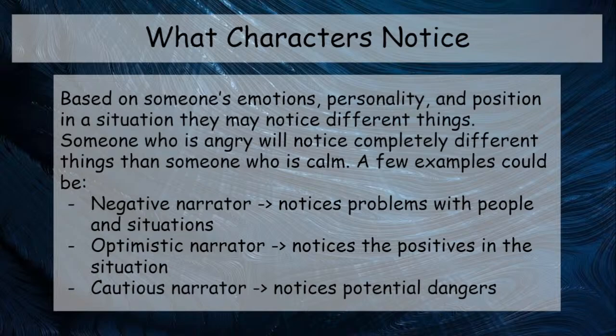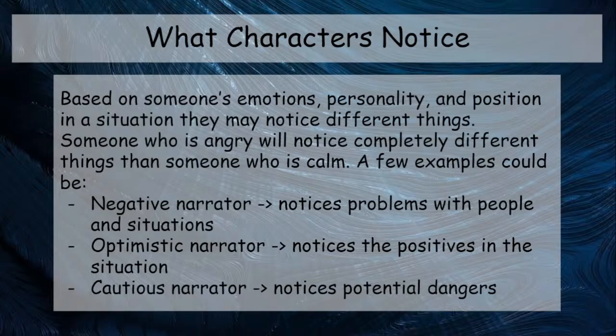What characters notice is also very important because based on someone's emotions, personality, and position in a situation, they may notice different things. Someone who is angry will notice completely different things than someone who is calm. A few examples could be, let's say the narrator is negative. They are always thinking of the problems and therefore they notice the issues with people and situations around them. They focus more on the bad things and that's why they notice the bad things more.